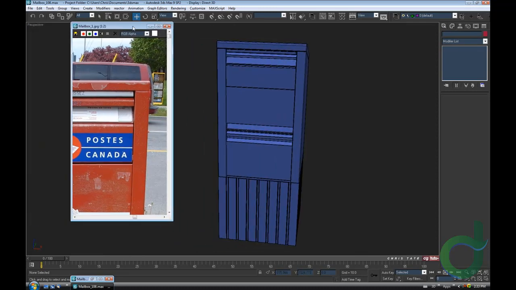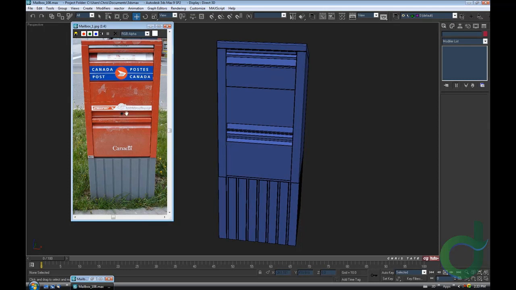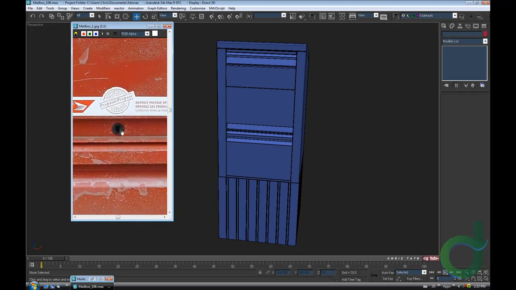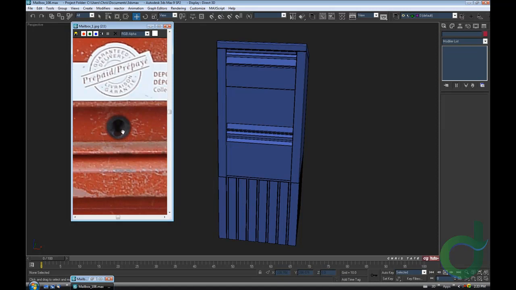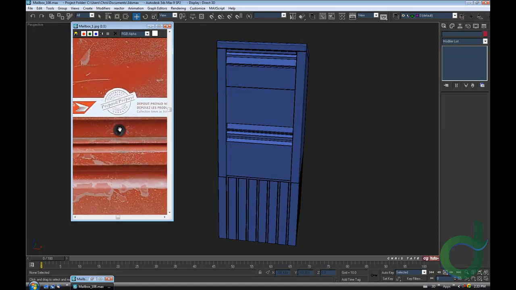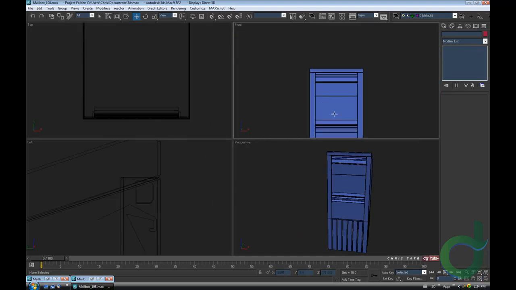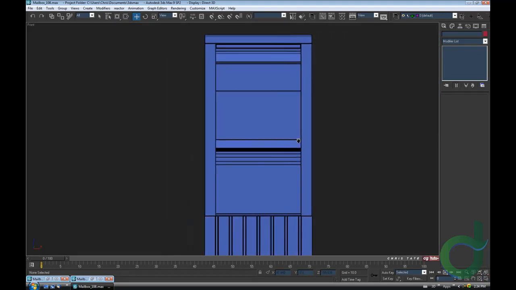Alright, so we only have a couple more pieces left. I think we'll do the lock little keyhole next. Alright, and you can see on the reference here it's kind of weird, the shape of it. Alright, so I think I might deviate from the reference for this and just make a really simple one. I'm not going to bother cutting the hole actually into the door for the keyhole, so I think I'll do one that's got a little narrower of an opening so you won't see in there and notice that there's no hole.